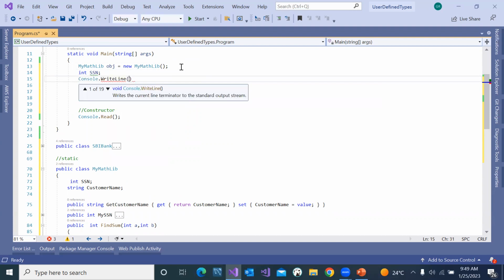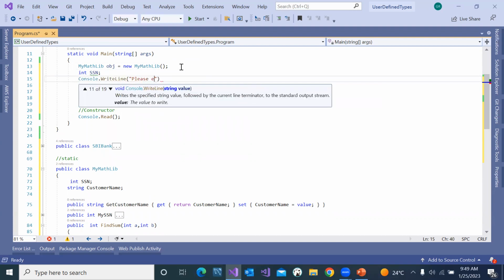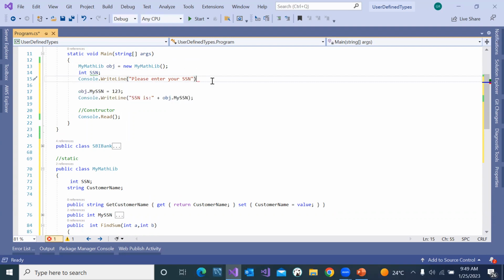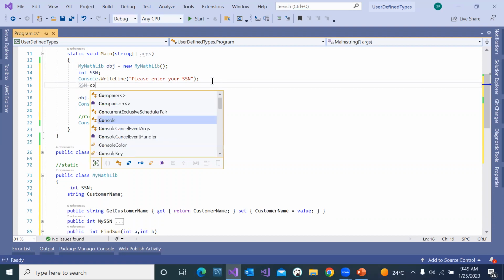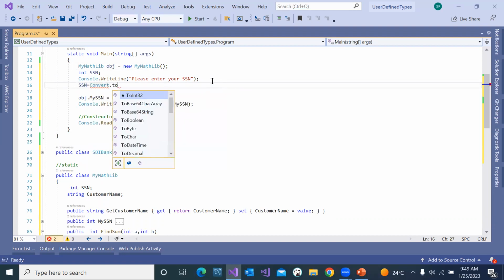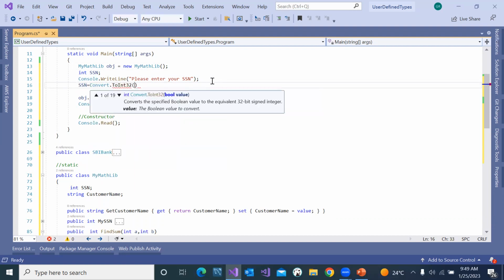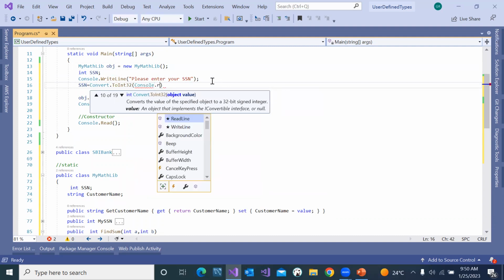Console.WriteLine: please enter your SSN. Right? Now I'm going to read it. SSN is equal to Convert.ToInt32 of Console.ReadLine.